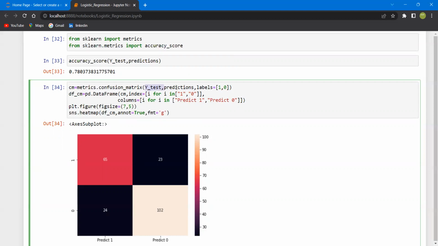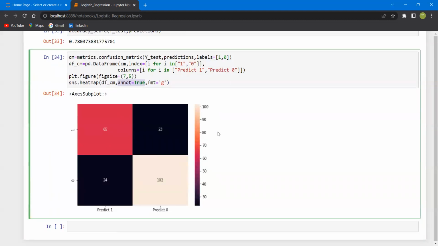That is the test value of y and the predicted value of y, labels equal to 1, 0. And we are just using the data frame here and the heat map. You can change the figure size of the heat map, and whatever name you have given here, you need to pass it here, and annotation equal to true. What does that mean? I want to get the data inside.